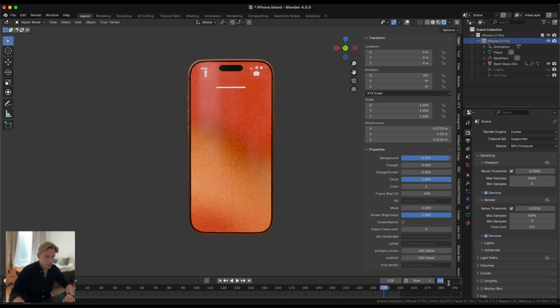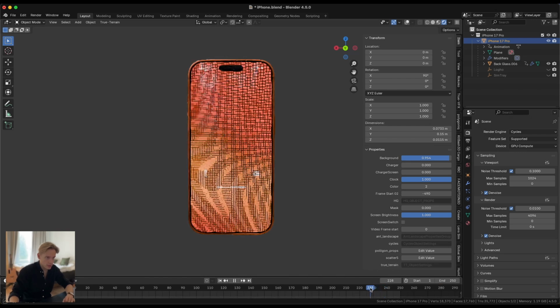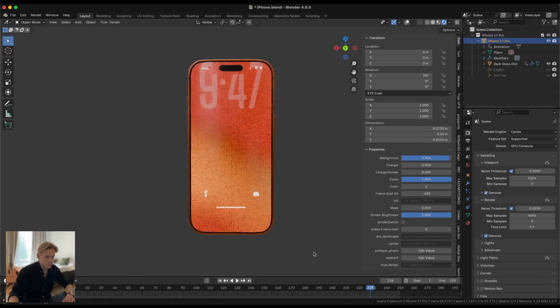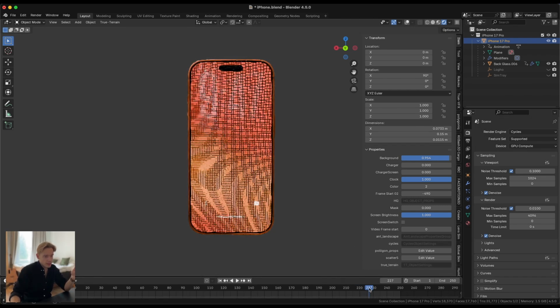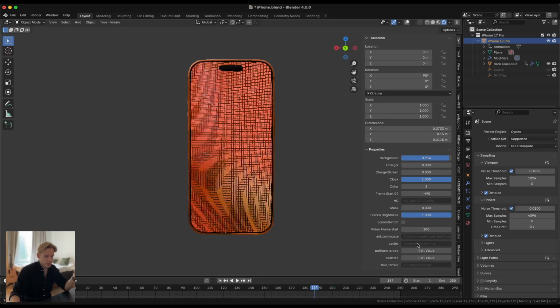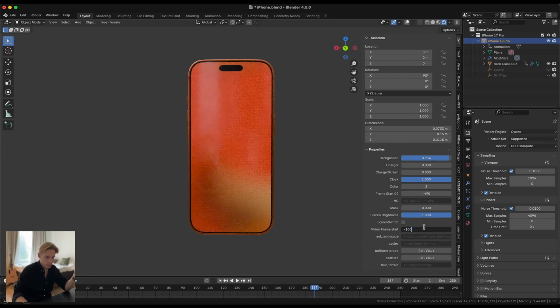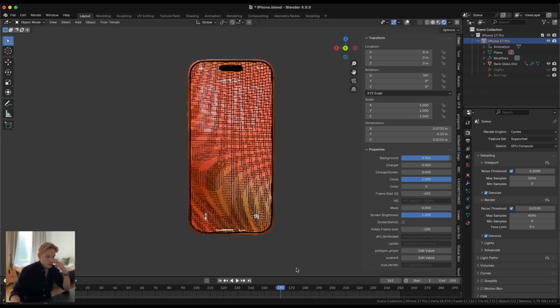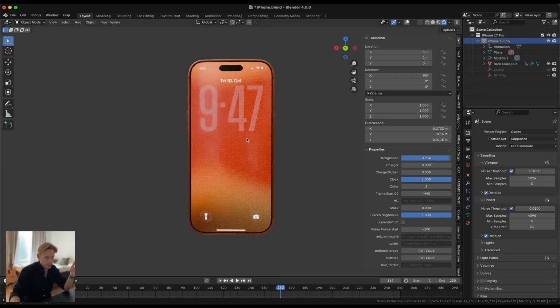Nope, it does not. Oh, there it is. So that's just a screen recording I took on my iPhone. This is just an offset number, so I can tell it where it should be. So -100, that's what I had. And then the background is just an animated procedural texture.